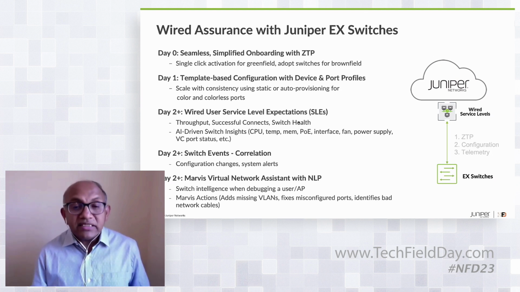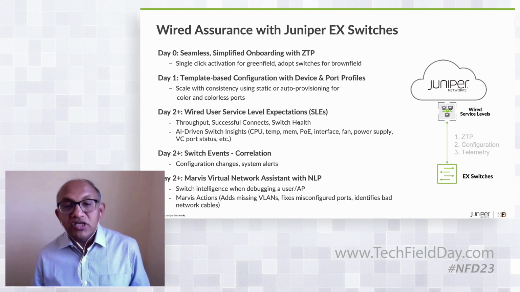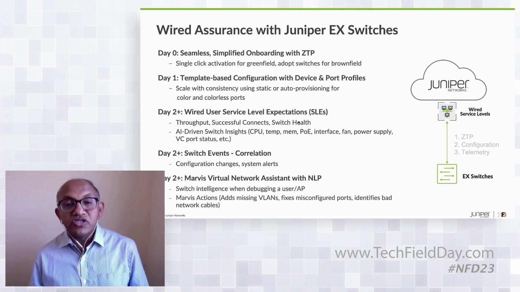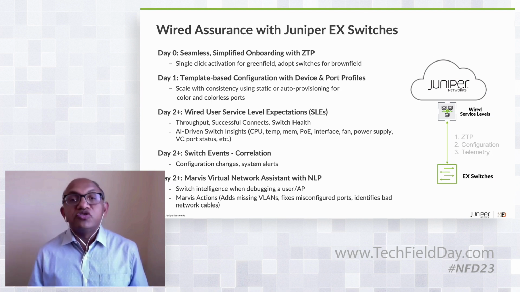So we can tell you that something is going on in that port, something is coming up, looks like we are having some mismatch. We will be able to warn you before your users start complaining. It's all about giving an experience to those users, giving a very good uptime on your network. So that's where we are heading with wired assurance with Juniper EX switches.